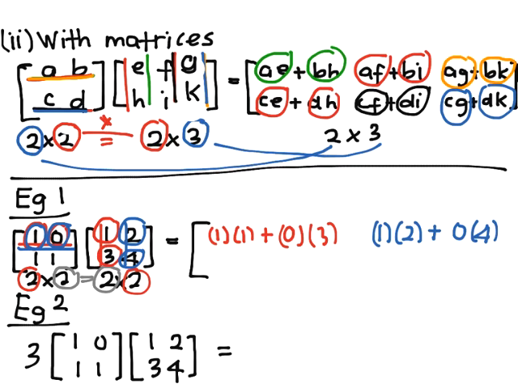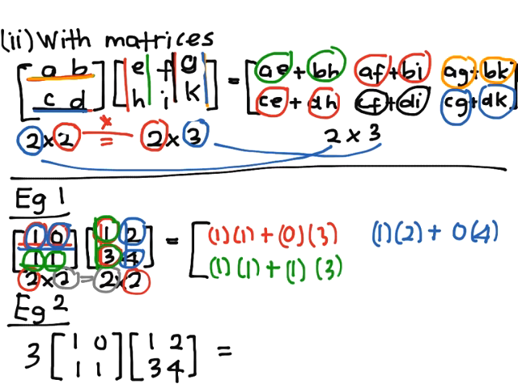After we are done with the first row with all the columns, we go with the second row multiplied with all the columns. First, the second row with the first column. So we have 1 multiply with 1, always go with plus, and 1 multiply with 3.